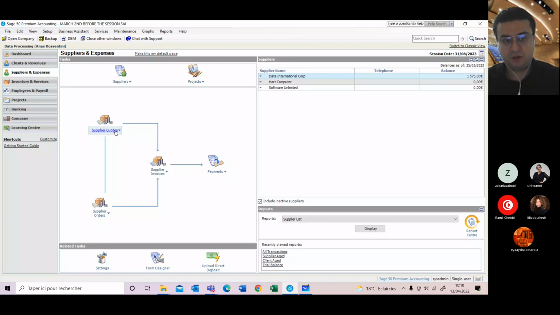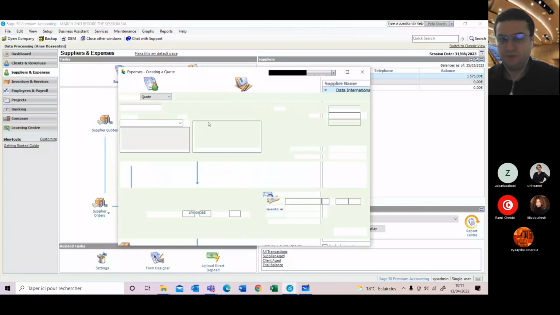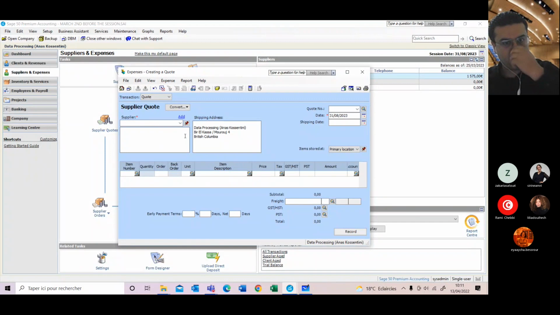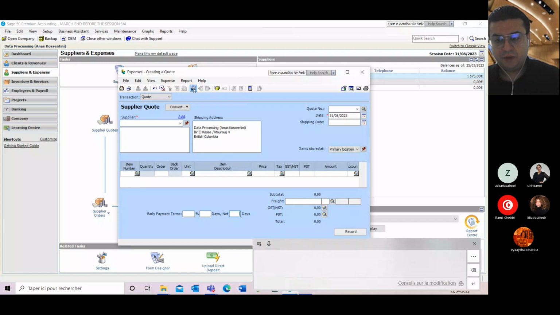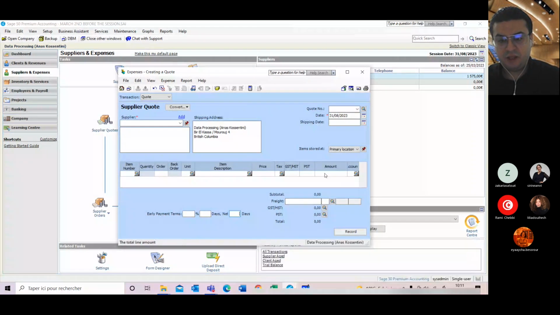For the supplier code, we create a code like this. You find all the things that you need to fill in to have this code ready. We select the supplier, the code number, what the items are, what prices are offered, and whether there are any terms offered by the supplier. We have to fill in all of this. When creating the code, you click on record. Record means that yes, we're going to record this code.